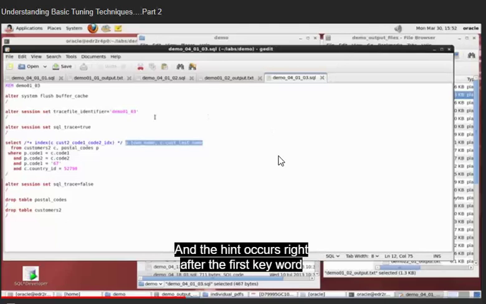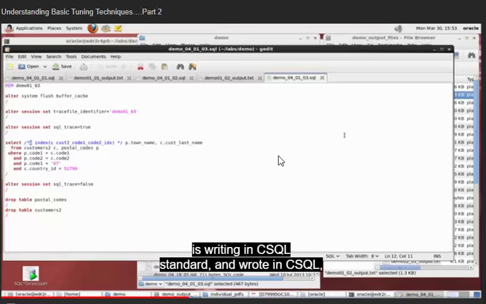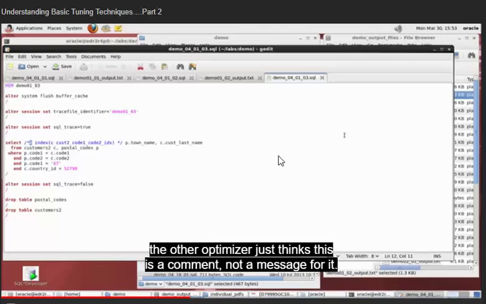And the hint occurs right after the first keyword: select, update, delete, merge, etc. Okay, and we need to put it in a comment. The goal is that if we give it to another database that is writing ANSI SQL standard and we wrote ANSI SQL, the other optimizer just thinks this is a comment, not a message for it.